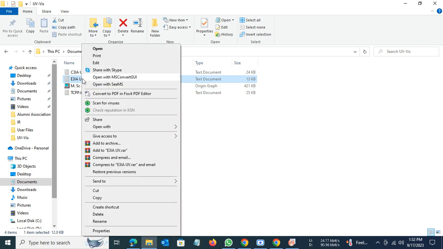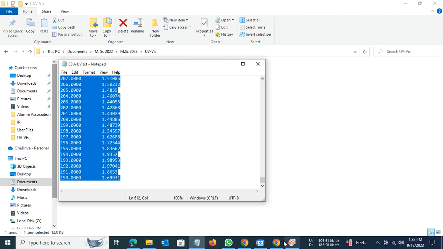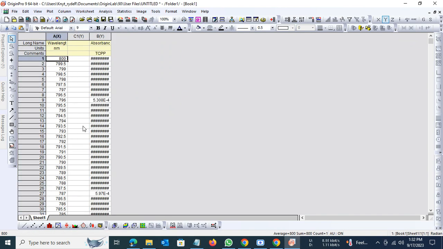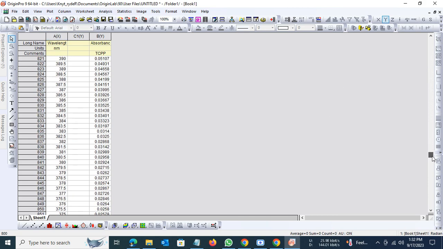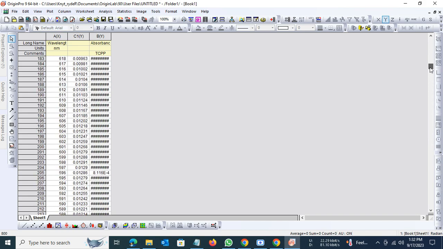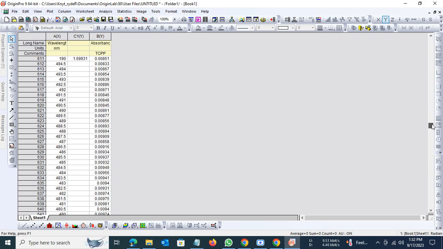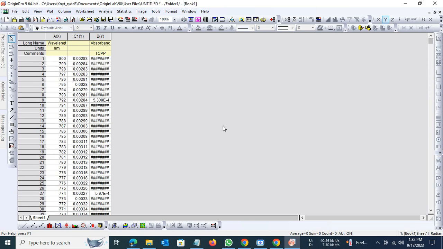Anyways, let us open the Notepad file again. So we'll copy the dataset and we'll insert the dataset here. We'll just make sure that the entire dataset has been copied. However, you can see that it has not been copied properly actually. There is certain problem here. Okay, so let us try and identify what is the issue.